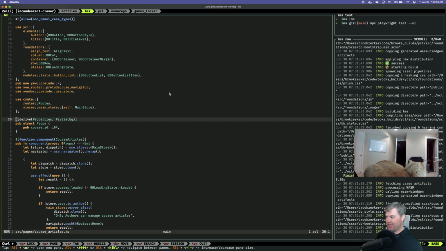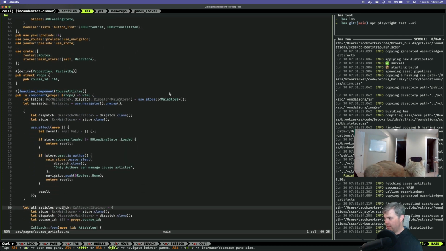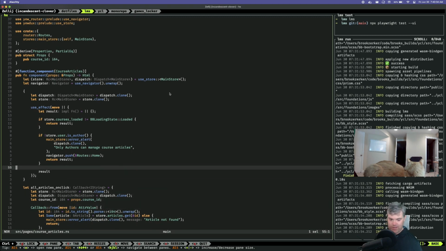So there's some rusty things to go in here, but for the most part, if you know React, you barely need to know Rust to build a program inside of this. These are function components. They're literally the same as function components in React. We even have use states. I have a use store that uses a Yewdux store, similar to Redux. Use navigator. There are struct components, which are the equivalent of class components. I try not to use them too often. I feel that with function components, I get everything I want out of them. And we even have use effects for better or for worse.